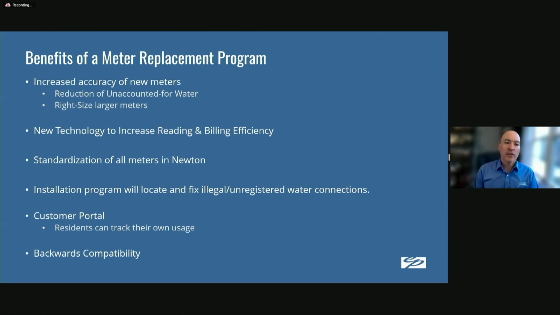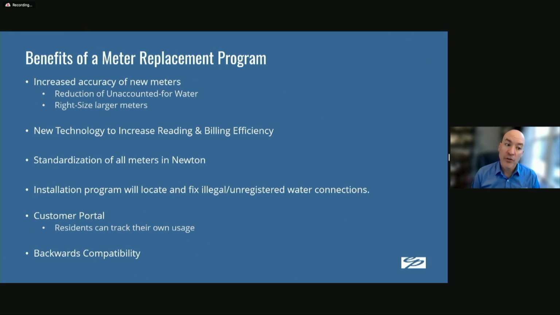So as I mentioned, generally speaking, now with today's technology, both for the way that meters are read, but also the actual meter technology, there's increased accuracy. The type of meters that are being proposed can actually measure down to a much lower flow, which will allow you to recognize more revenue and unaccounted for water that you were not measuring before. So it'll help drop your unaccounted for water percentage as a system.